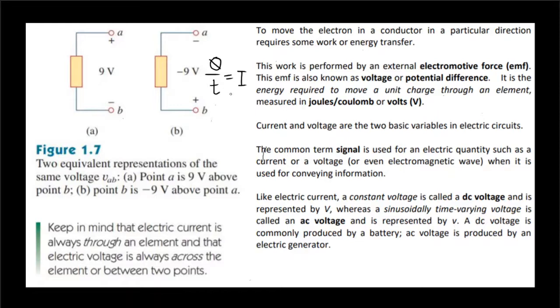Okay. Ang pamangkot, paano na siya napagiyo? So, para mapagiyo ang imo nga charge, may work dapat nga matabo. So, this work is performed by an external electromotive force. This EMF is called your voltage or potential difference. So, because of that, may bago naman kita nga value. Ini siya ang work nga makapatulod sang imo nga mga charges. So, work per unit charge.